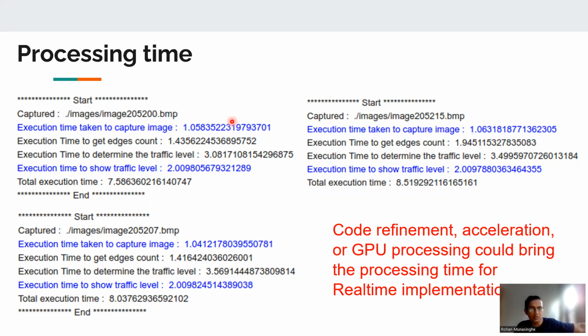Initially it is 8 seconds, but we brought it down to 1.5 seconds. When you have a 1.5-second delay, it is real time in traffic, okay? Because when you put on a green light, you don't turn it off in 1 second, right? You at least keep it for 5-6 seconds, because vehicles start to move, they can't just stop, right? You have to let the vehicles pass for a certain time.